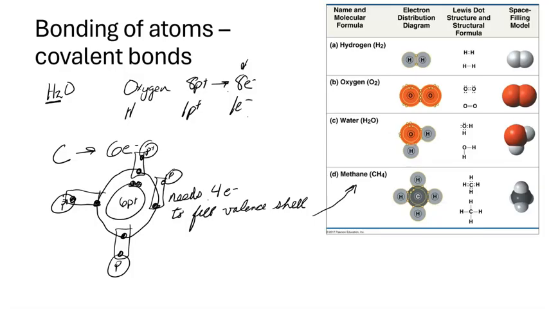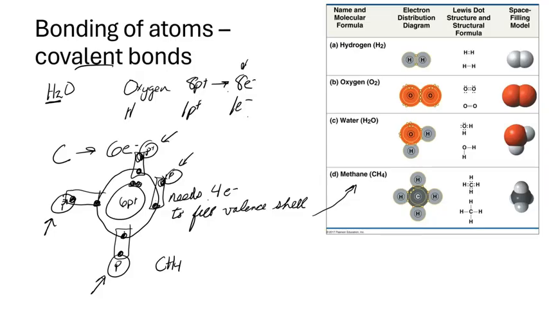Count up the electrons in the valence layer, right? Carbon has 1, 2, 3, 4 that it brought, and it's sharing 1, sharing 2, sharing 3, and sharing 4. And so now carbon has 8 electrons in its valence layer, and every single hydrogen, there's 1, there's 2, there's 3, there's 4. Every single hydrogen has 2 valence electrons, so it's satisfied. This gives us CH4, right? That's methane. Okay?